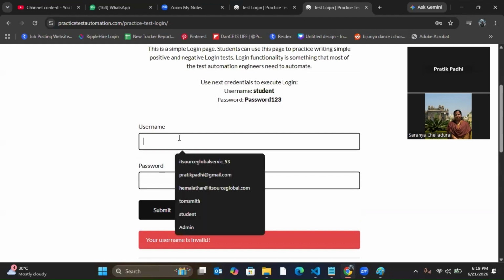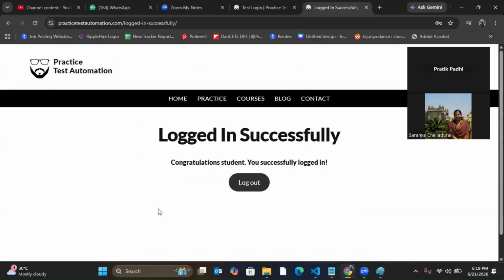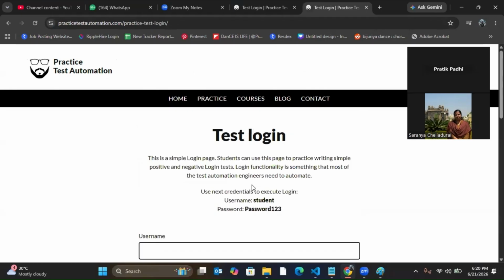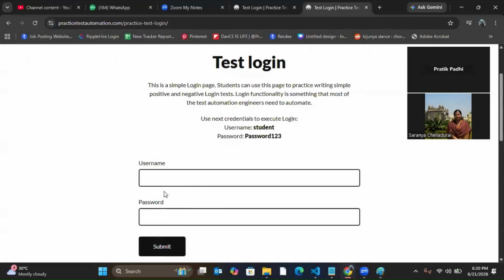Sorry, it's telling invalid. Let me log in again. Username, password. Okay, so again I'll create a second page in which I'll have the locators of the web elements present in this page, and the functionality. What is the functionality I'll be doing? Logout. So that I'll keep here. So in the first page, I'll be keeping the locators of all the web elements I'll be dealing with on this page, and the functionality of login, because that I'm doing here. Similarly, in the second page, I'll put the locators of whatever web elements I'll be dealing with on that page, and the logout functionality.